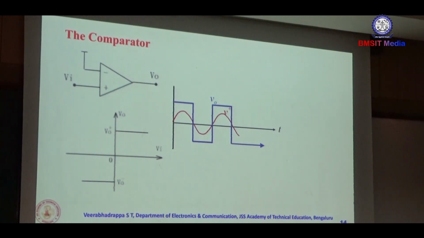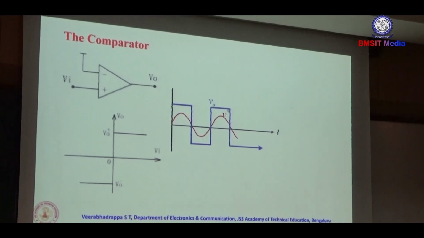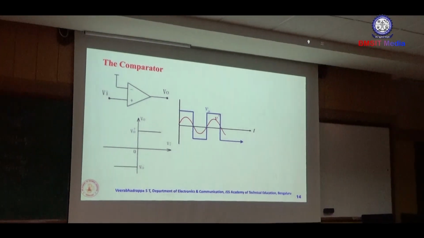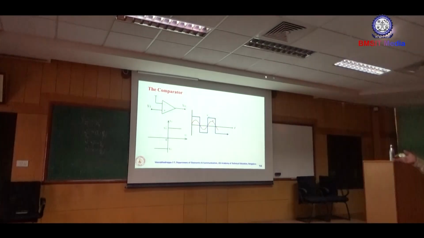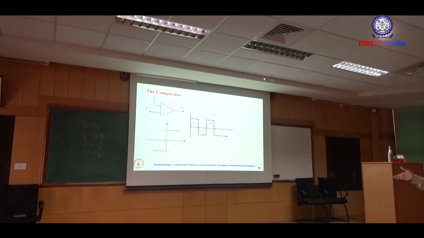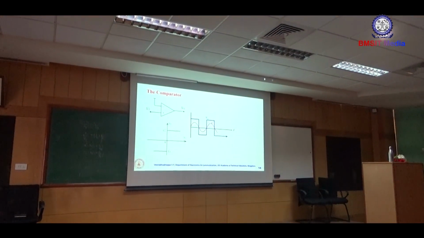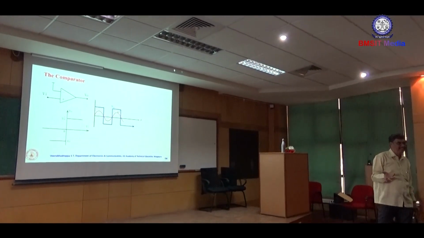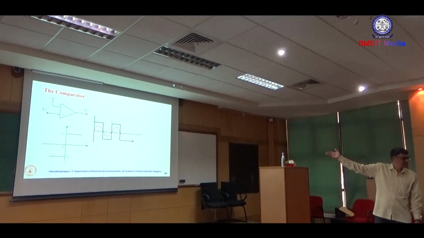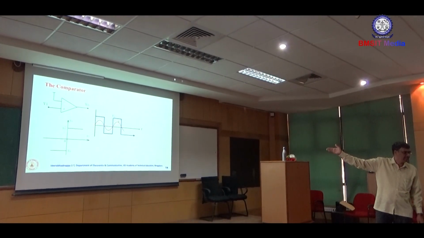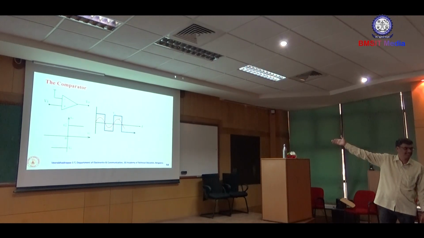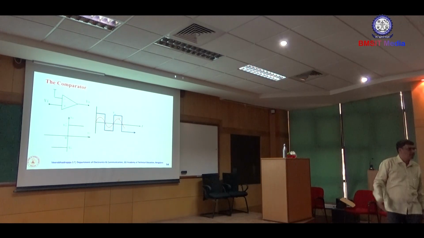Because what is V0? V0 is nothing but the difference between V2 minus V1, no? V2 is the voltage at the non-inverting terminal. V1 is the voltage at the inverting terminal, isn't it? That means whenever the input crosses 0, negative or positive, if V2 is greater, then you are going to get a positive output, as shown in the first slide, at the beginning of that characteristics. And then V2 minus V1 is negative, so the output is negative.